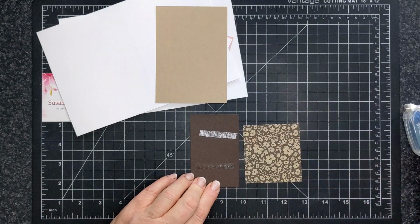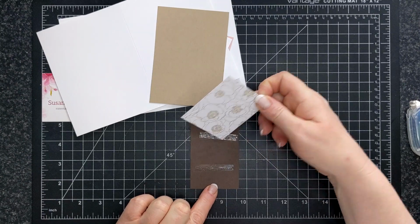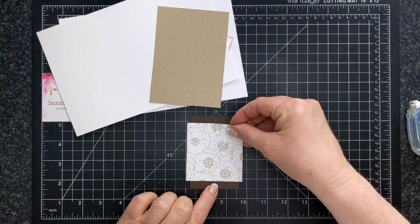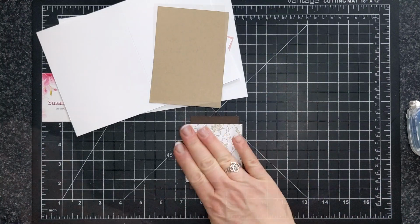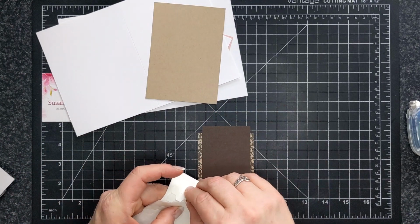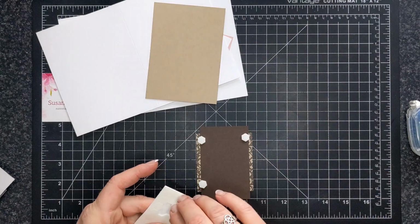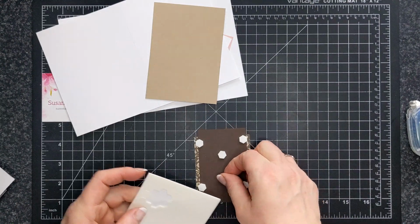So there is this little piece of cardstock that is 2 3/8 wide and 3 3/4 tall, and you're going to adhere the Designer Series paper on top of it. The dimensions of the DSP are 2 3/4 wide and 3 inches tall. And we're all going to put that on some dimensionals, and then we're going to put that on a mat that is 3.5 inches wide and 5 inches tall. And that is like the card.